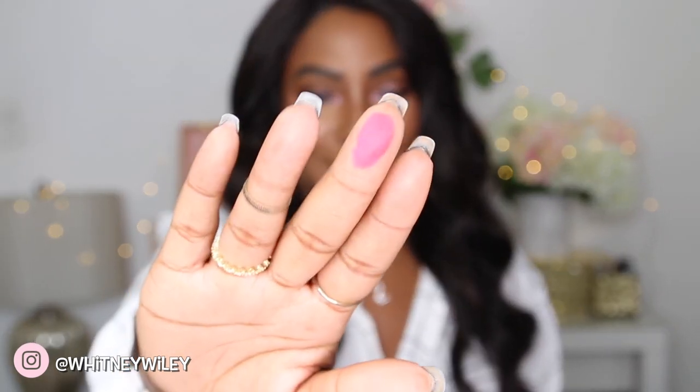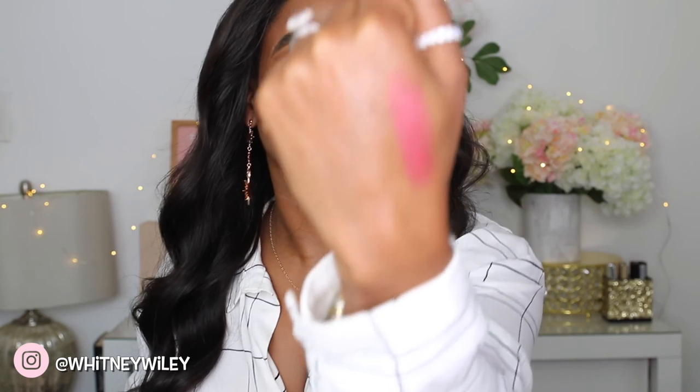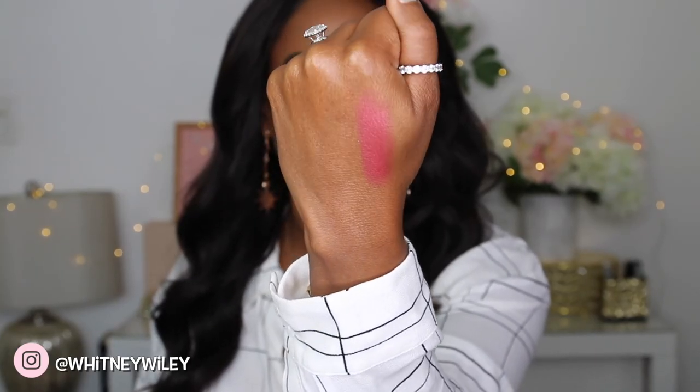Or what I realized is if you wanna do more of an ombre lip, you can always go in with like the darker shades towards the outside and then the lighter colors towards the inside of your lip to give you that ombre look. And then I just like to seal the powder because it's more of a dry matte feel. So I just like to seal the powder by tapping on a little bit more of the balm, but you don't have to do that. It's definitely up to you.